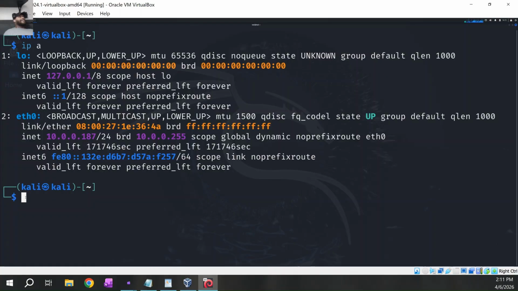So let's go ahead and discover hosts on our network with the nmap -sn, short for scan, and we're going to run 10.0.0.0/24.